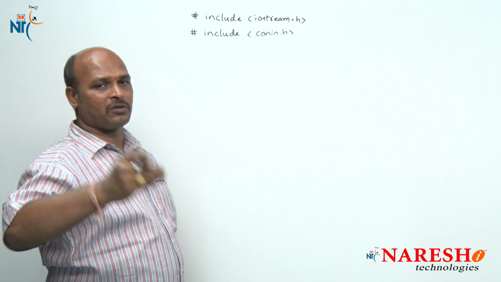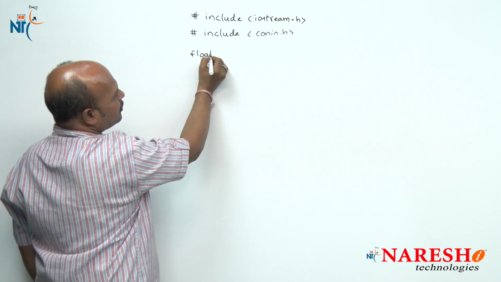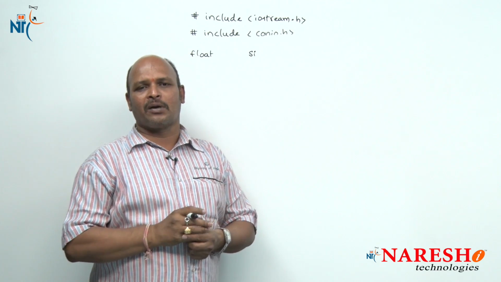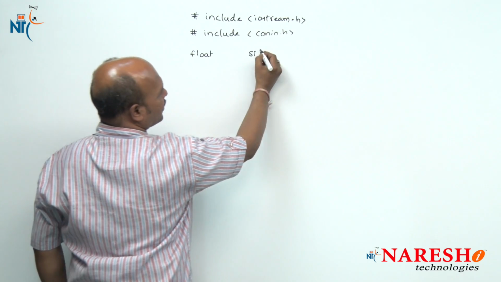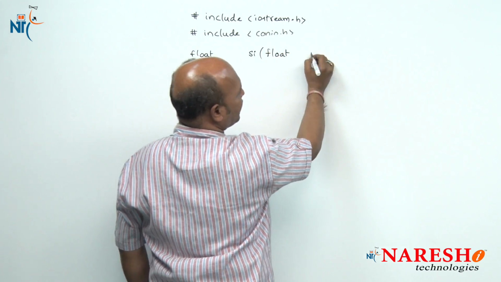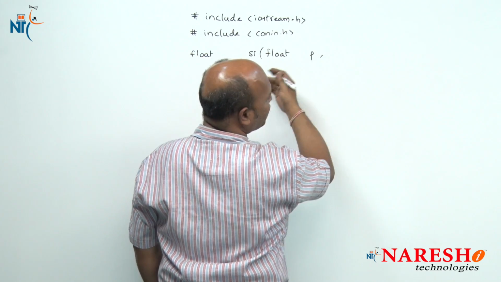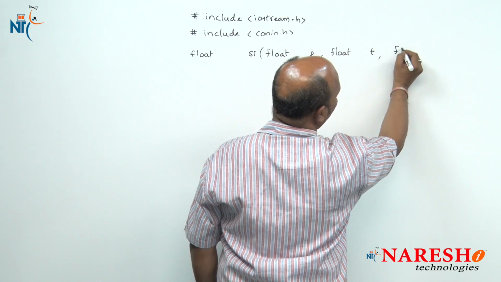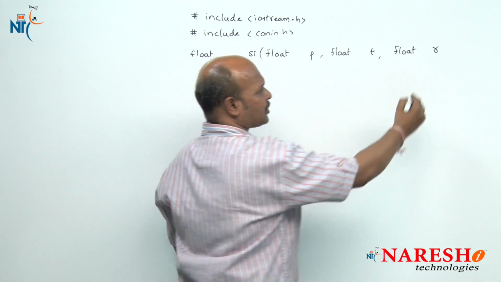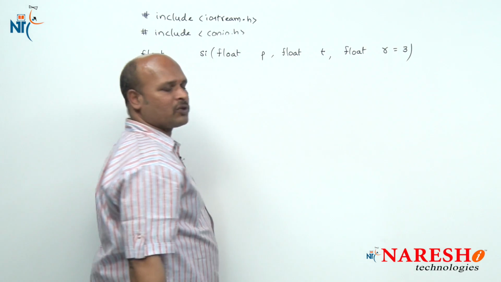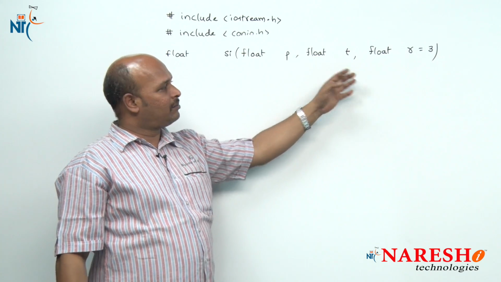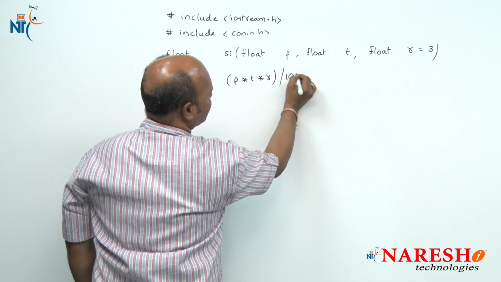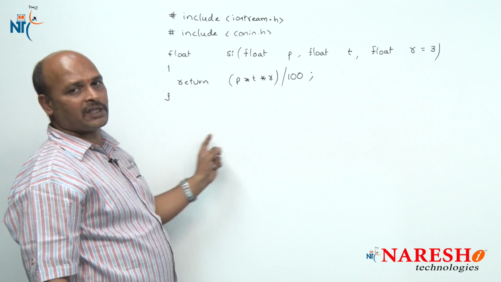Next, now I am going to define one more thing. Suppose float simple interest, I want to find out the simple interest. Generally the simple interest formula is PTR by 100, principal, time, rate of interest. Here I am going to write float P, which stands for principal amount, and here I am not providing any value, and float time. Here I have entered float time. Next, float R means rate of interest. Suppose I have entered rate of interest 3. Now brackets close. Here watch it, the first two arguments are left blank, but the third argument is replaced with 3. Now what happens, return P into T into R by 100. Actually the formula is implemented. Now the function declaration and definition are finished.